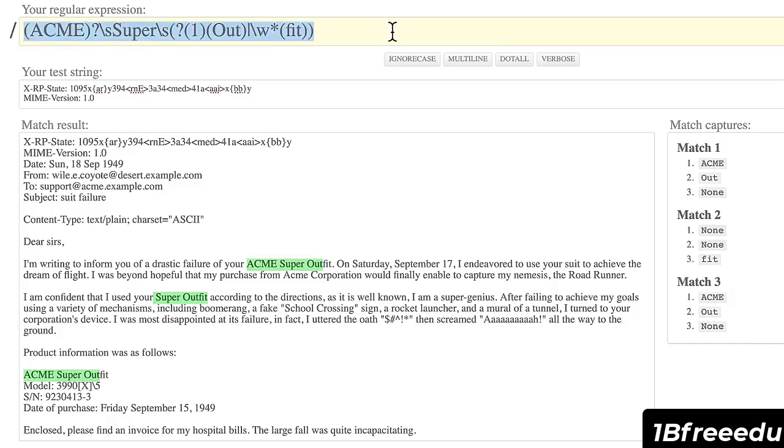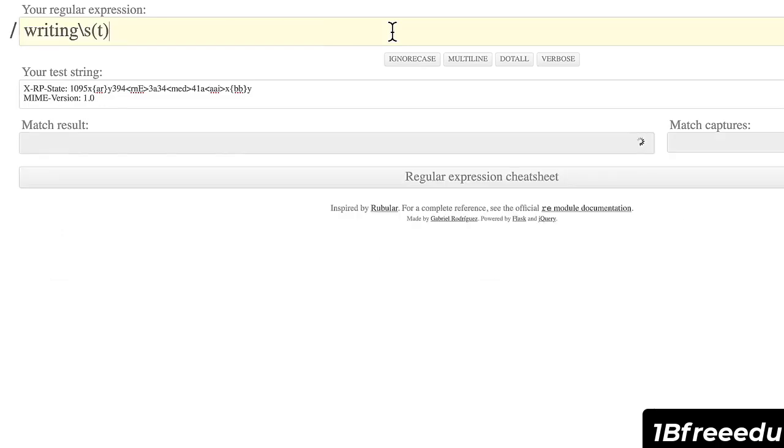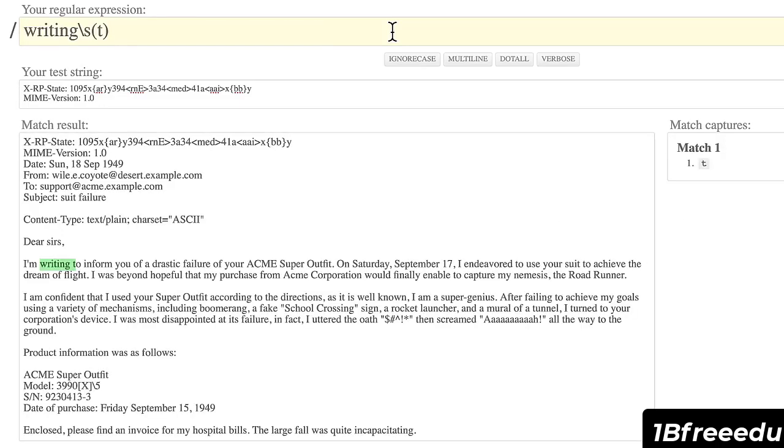Now I'm going to show you a look ahead. I'm going to start out with a regular expression without a look ahead in it. I'm looking for the word writing, some white space, and then the literal letter T inside of a group. I change the group to be look ahead behavior using the question mark equals operator. What happens here is the regular expression is still looking for writing white space T, but the question mark equals T portion is not consumed.